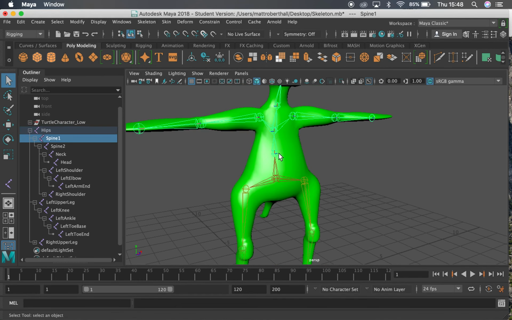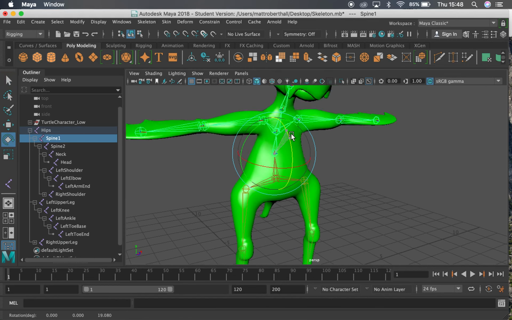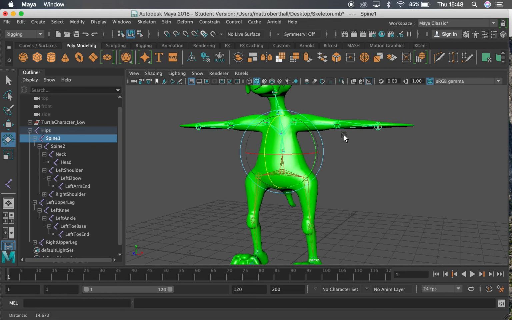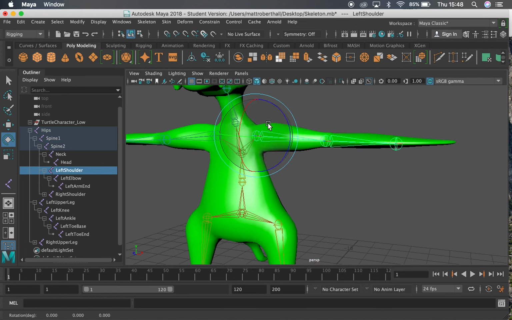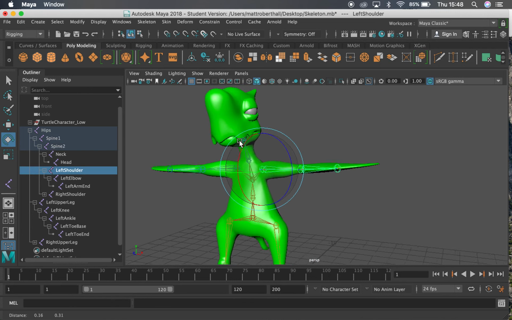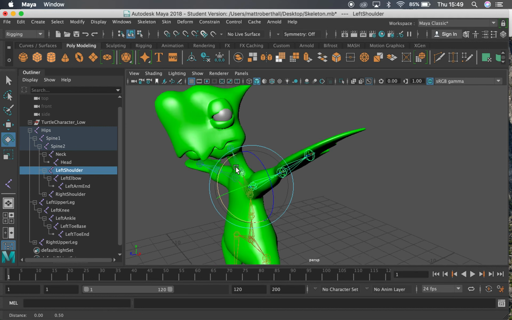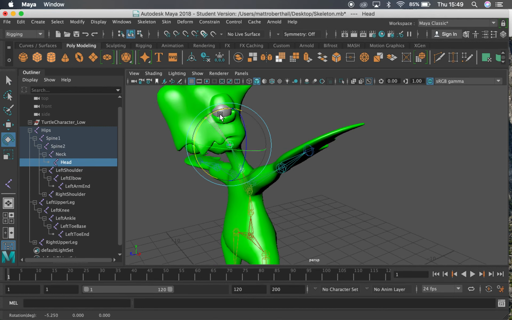So let's have a little look at what we've got. We can now actually start to bend and deform this mesh and see how much of a good job it's done. You'll notice here that my head is moving a little bit when I move his arm. The side is moving a little bit, but that actually looks fairly natural in the way it's working, but I don't want his head to move there. Let's have a look at this joint here for his neck. Okay, we've got a few problems there caused because of some of the influence.